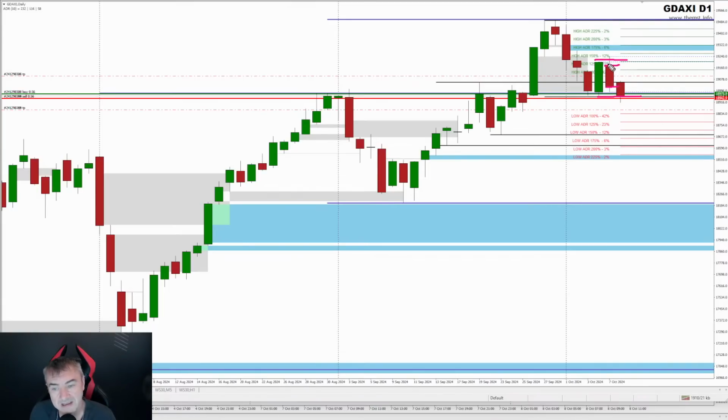Reading in stocks is a little bit different because you get gaps as well, which throws price action a little bit more into chaos. But this here is telling me that, yes, it's ever so slightly bullish, but it's not. We've got an inside bar, a bar closing inside the previous bar, showing me that the bulls tried to take control and the bears also tried to take control, but nobody won yesterday.